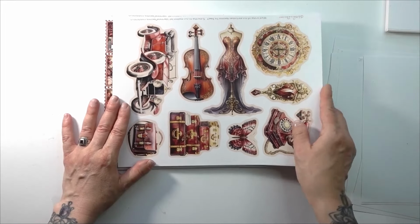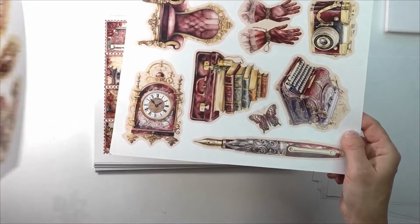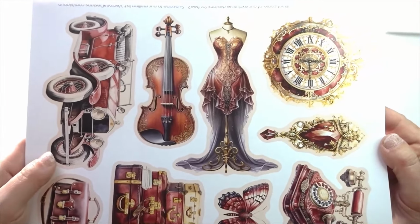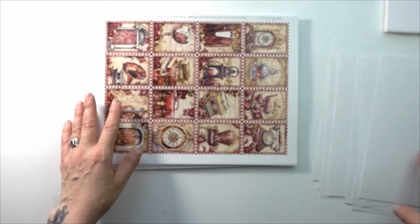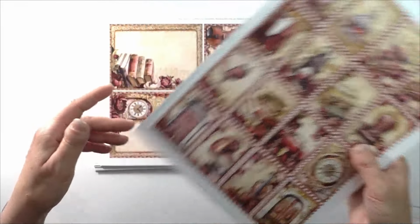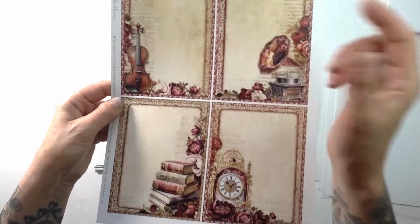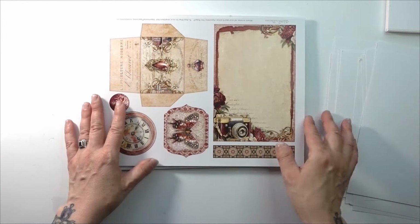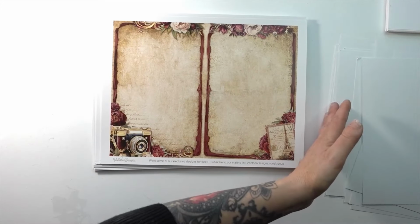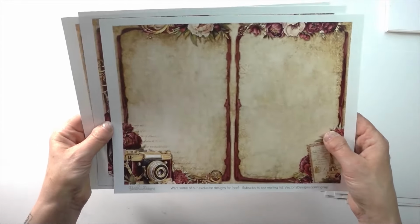There's quite a few pieces of cut aparts, some gorgeous things to cut apart, and I like that they do a border around it so it's much easier to cut out. Some little kind of stamp-like images, and then we've got some larger cut aparts, some pockets, like all kinds of things. Then we've got the journal pages. The journal pages come in 3 different sizes. This is the middle size.